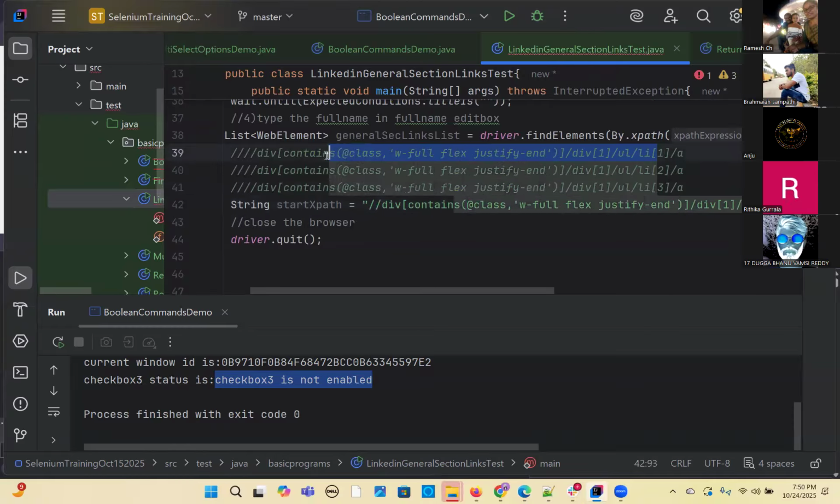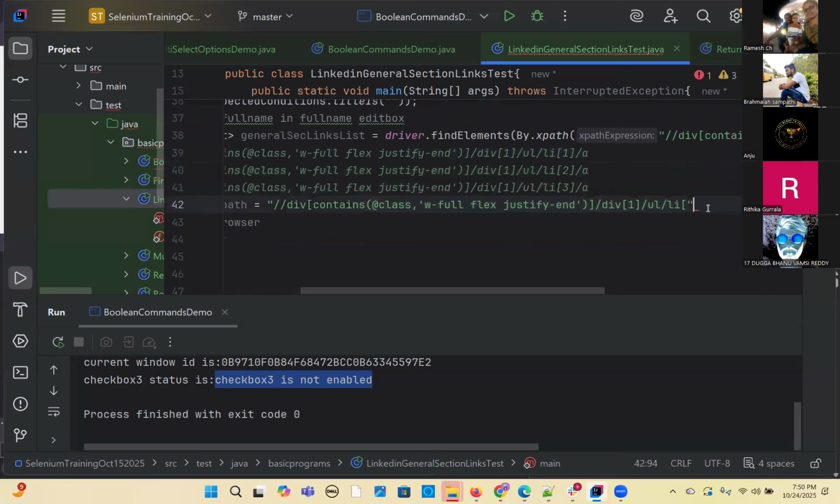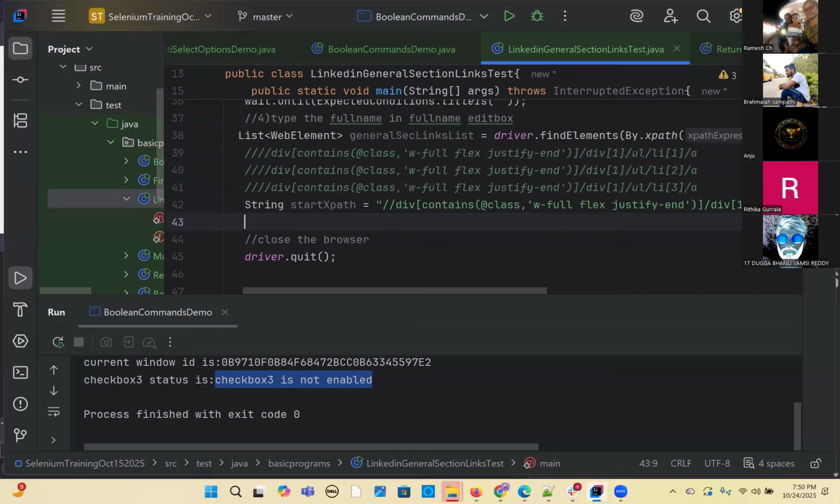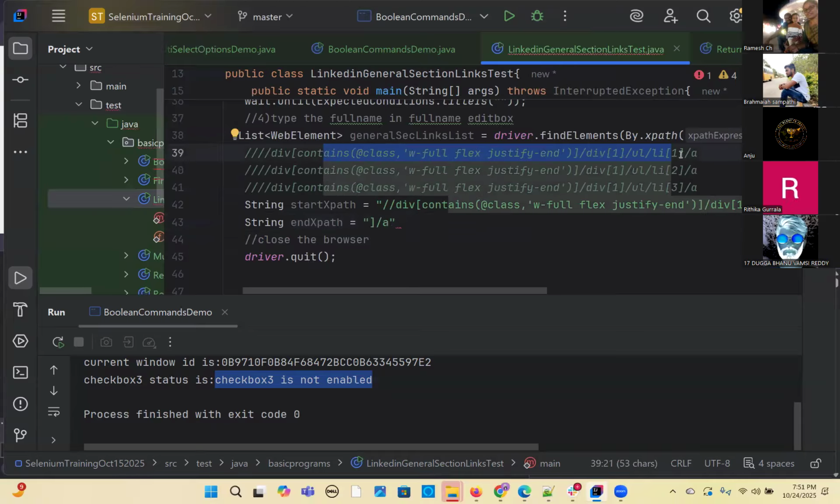Put a semicolon, next string endXPath, this part is the end part. I should not write 1, 2, 3 because that is dynamically changing, so only the unchanged portion I am keeping. First part is this one and second part is this one.